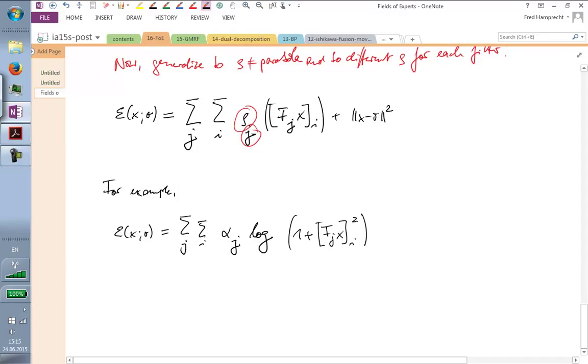Okay, and if you compare this to the log of a student t-distribution, the log of a student t-distribution is minus log of 1 plus x squared if we have a single degree of freedom.